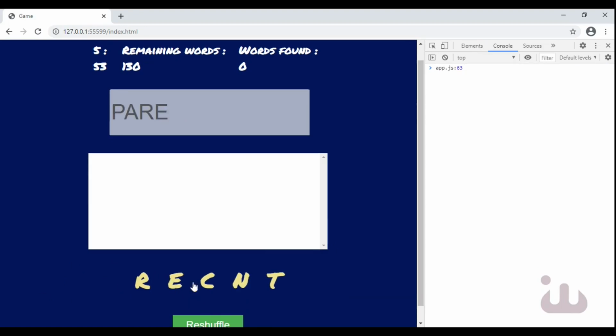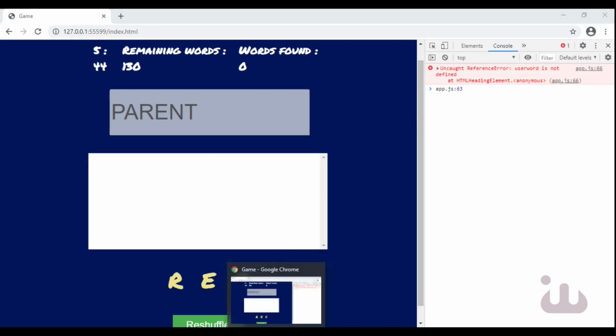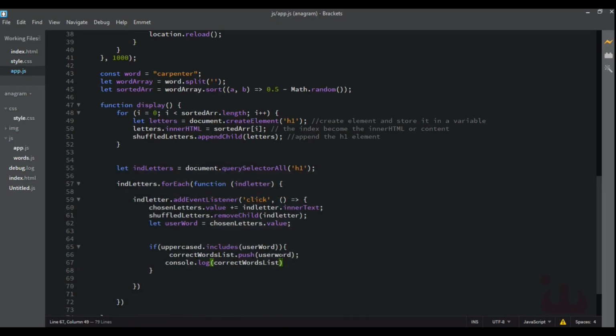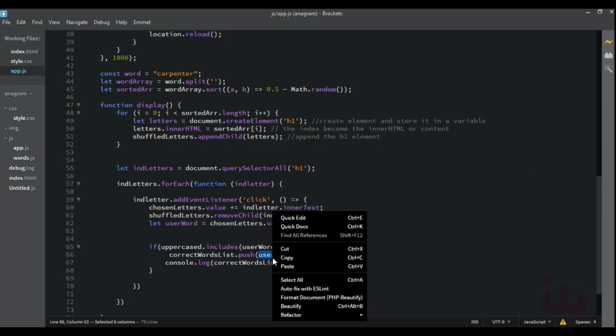So let's say PARENT. User word is not defined. Oh, that's not possible. User word. Oh yeah, that's true.